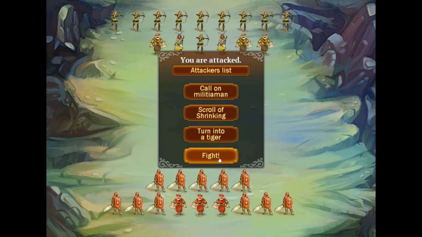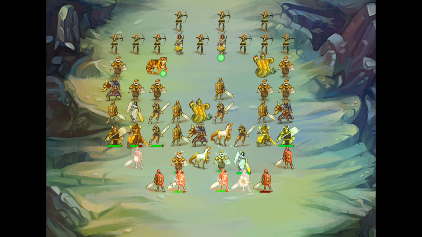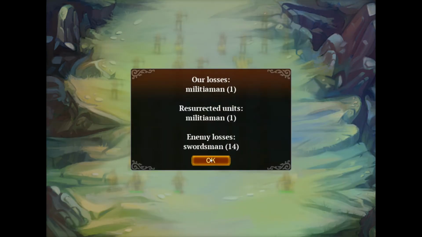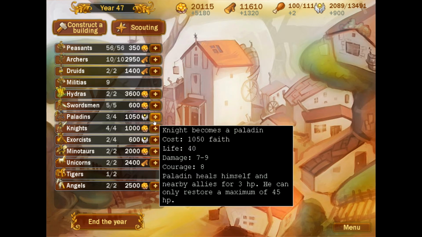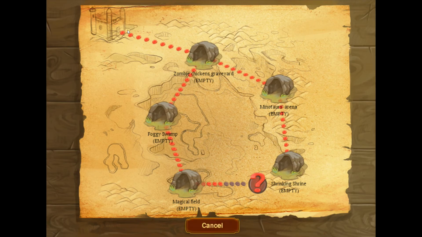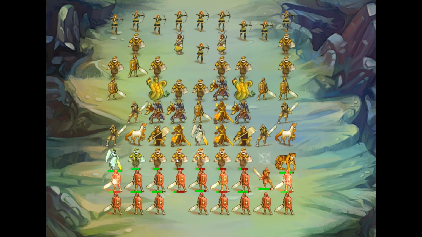End the year. We'll fight another battle. Wreck face. Our army's so big now that we're barely doing anything. All right, so we could hire more tigers. No, we can't actually. Well, we get more exorcists. Let's get them. There we go. All right. I dig it. I'm kind of just rushing through at this point to hurry up and get through. I want to see how the game ends.